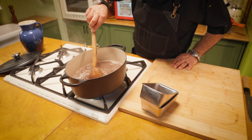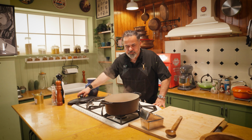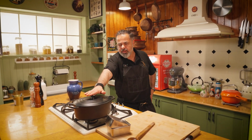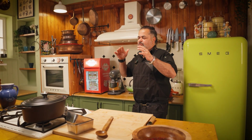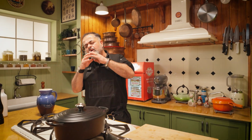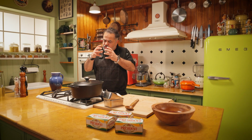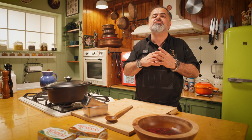Okay, so now what I'm going to do here, I am going to switching this off, putting it on the side, because this is just the base and I still have to finish this amazing dal. And what I'm really excited to show you is that how beautifully I finished this dal makhani with some gorgeous unsalted President butter, and you're going to see that it's completely lush. The mouthfeel is just outstanding.